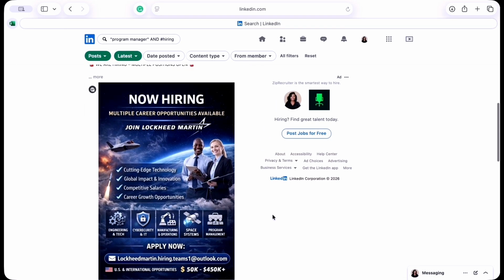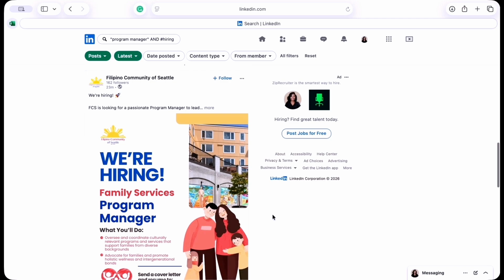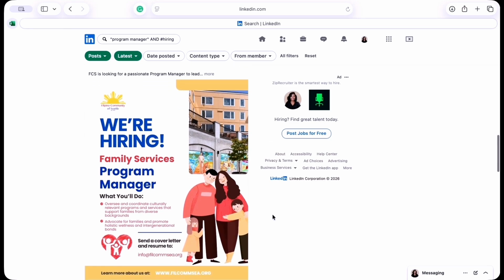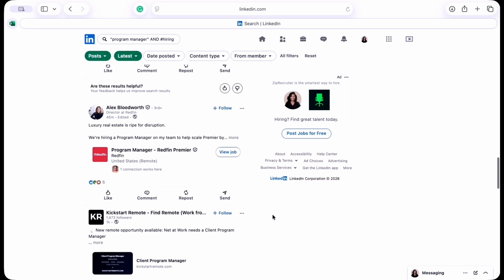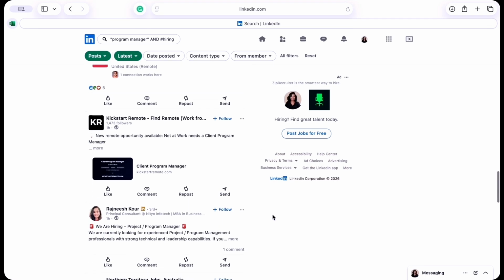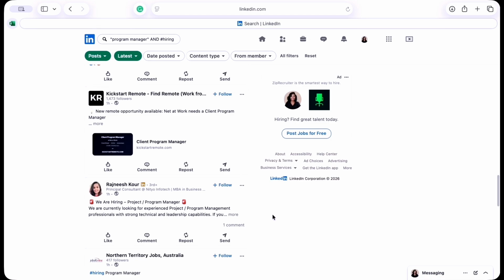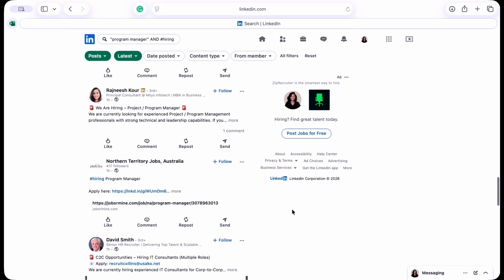And so with this, these are hot leads, right? There are multiple companies or people who are posting about the fact that they are hiring, and many of them are inviting you to DM them or comment, and they are actively inviting you into the mix. This is your opportunity to shoot your shot.